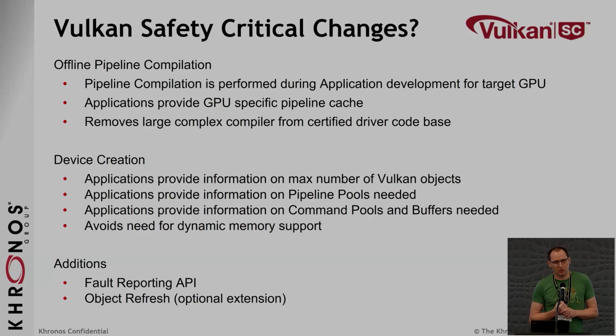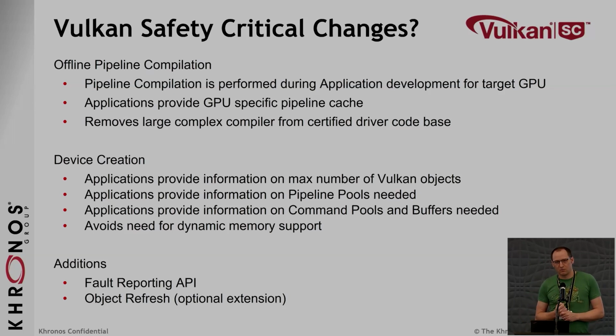So, a sample of some of the changes we made. One of the big ones is pipelines. We've basically got rid of all the on-device shader compilers, pipeline compilers, gone. Instead, we use the normal Vulkan interface to upload pre-compiled pipeline caches, and at runtime, the implementation loads pipelines out of the pipeline cache.